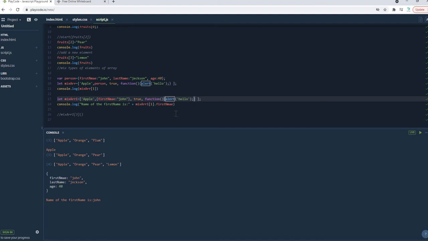To reduce that kind of job, we know that JavaScript is object-based. The real strength of JavaScript is that an array is an object in JavaScript. So just try to follow me: a JavaScript array has built-in properties and methods. Since an array in JavaScript is itself an object, it has its own built-in properties and methods.